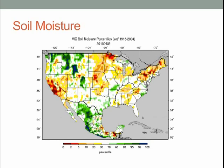If we look at soil moisture, we can also see that the soils are continuing to dry. When we get in the areas in red, that's very dry. That's in the less than 5th percentile. Areas in brown are in the 10th percentile to 25th percentile, right in that range. So we're really looking at a need for extra precipitation. Now, this isn't just in the last month. This was due to a lack of winter snow recharge, winter precipitation, but it's continuing into spring.